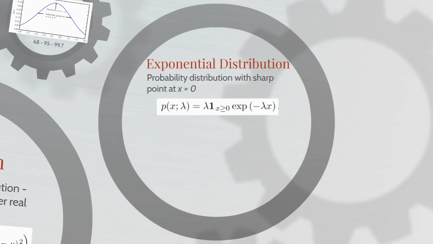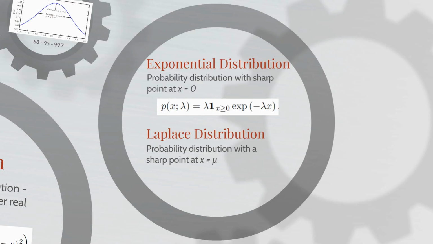All right, next is the exponential distribution. Oftentimes in AI systems, it's very beneficial to have a distribution with a sharp point at x equals 0, and that is exactly what the exponential distribution gives us. It's going to have a sharp point at x equals 0 and then decay exponentially everywhere else. The Laplace distribution is exactly the same as the exponential distribution. However, now the sharp point doesn't have to occur at x equals 0, so the Laplace distribution can give us the same exponentially decaying distribution with a sharp point at x equals mu. So instead of x equals 0, we have any value x equals mu. Mu here is not the mean, it's simply whatever value we want this peak to occur at.